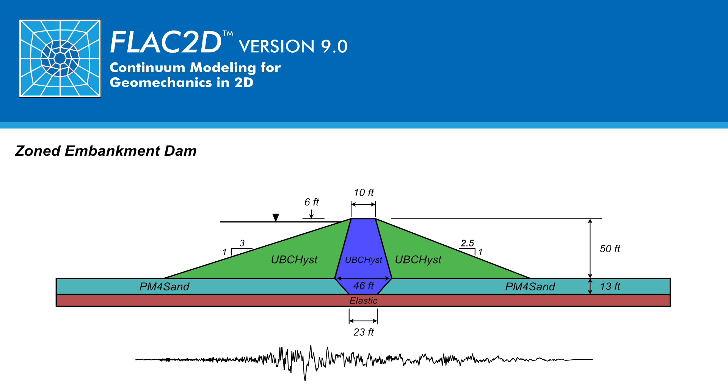We now shift to discuss the constitutive modeling parameters used, material parameters selected, and overall analysis sequence. First we begin describing the constitutive models used during the earthquake shaking analysis. In the embankment material, the UBC-HIST model is used to capture soil yielding in either drained or undrained conditions, as well as the degradation in stiffness and increases in damping ratio with earthquake-induced strains.